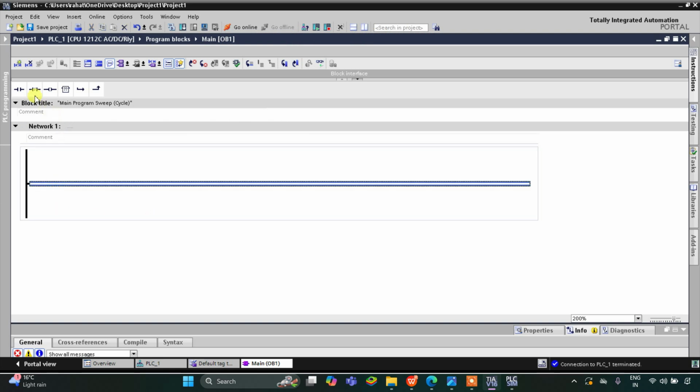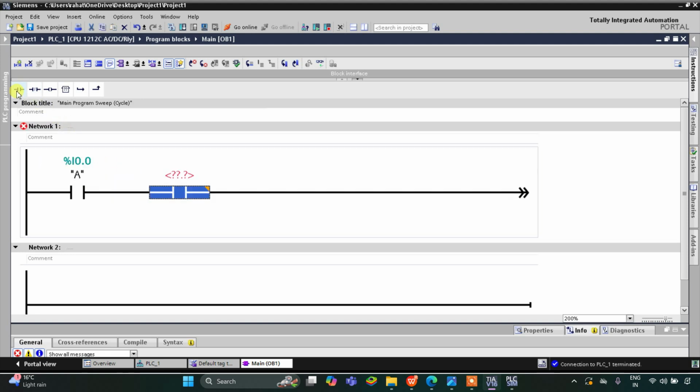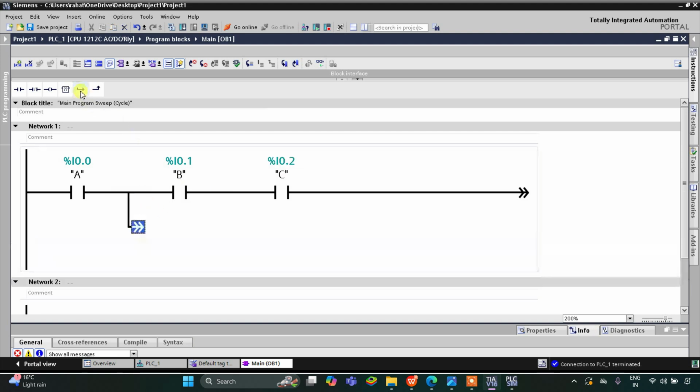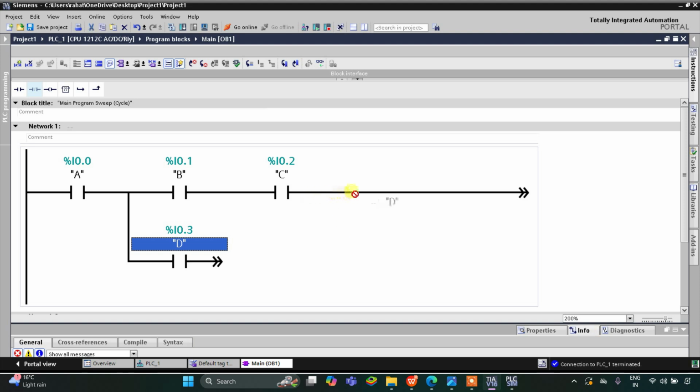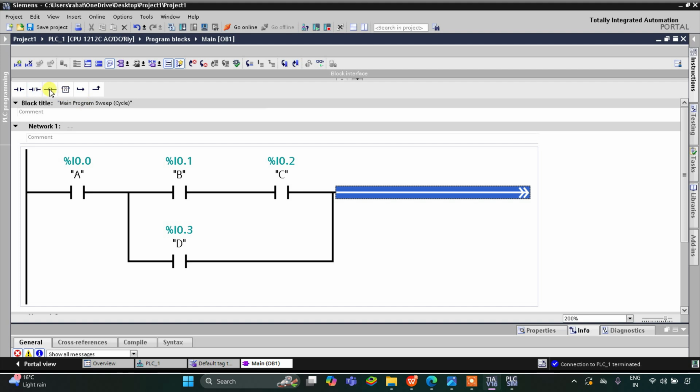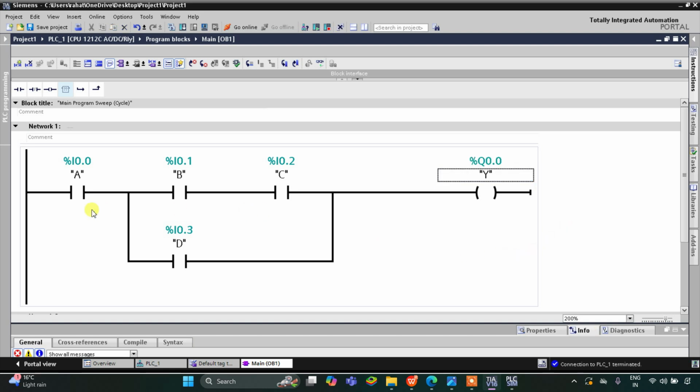So here we will insert a normally open contact and it will be A, and then I will insert two more normally open contacts, that will be B, and then it will be C. And then I will open the branch here, and then there will be one more normally open contact and that will be D. And then I will connect it in parallel with B and C, not A. So then here we will insert a coil for output Y. So here this A should be on.